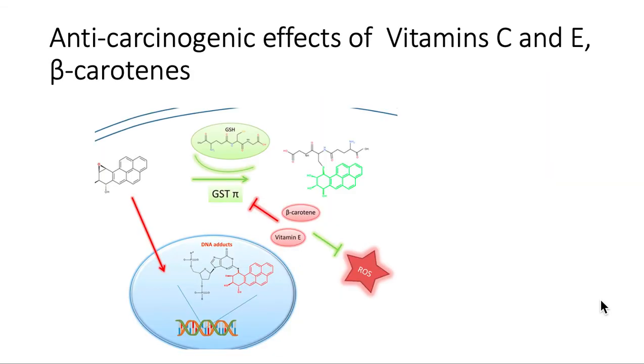Vitamin C and E, beta-carotenes, and selenium have been assumed to have anti-carcinogenic effects because of their antioxidant properties. To date, however, no convincing evidence has emerged to show that these antioxidants act as chemopreventive agents. As already mentioned, retinoic acid promotes epithelial differentiation and is believed to reverse squamous metaplasia.